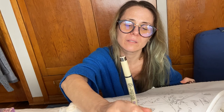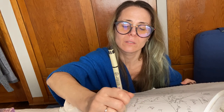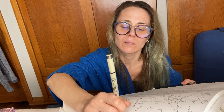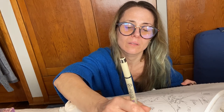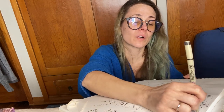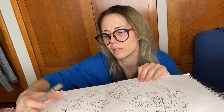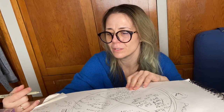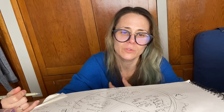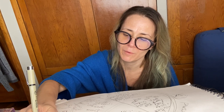I think we should do a cute little cartoony owl — I haven't drawn one in so long. The bear is for the north, so if you like bears you could do a bear in the north. For the south, I wouldn't put tobacco on your east even though it normally goes there — it depends on how you feel about it. My grandpa passed away from lung cancer, so personally I'll probably put the peace pipe image ceremonially, but I won't necessarily put tobacco in my final medicine wheel.